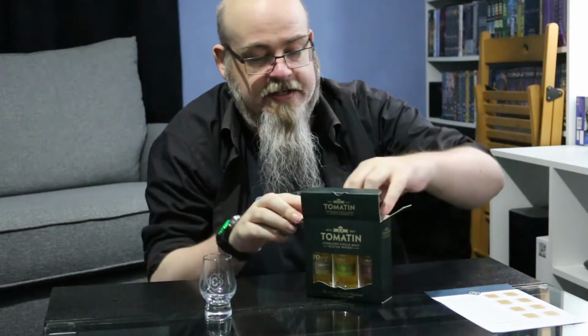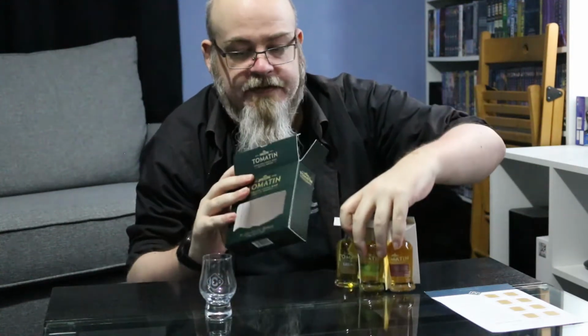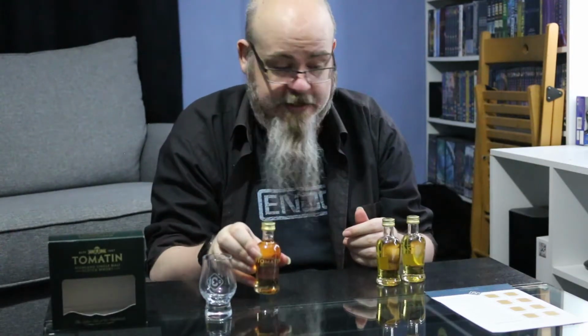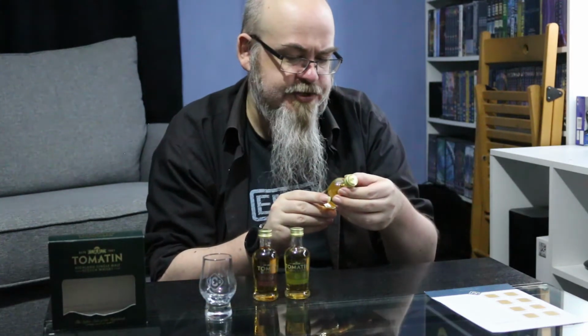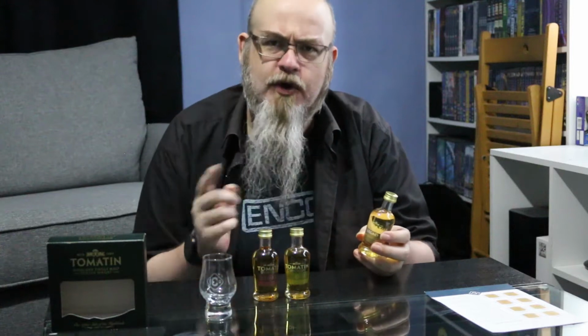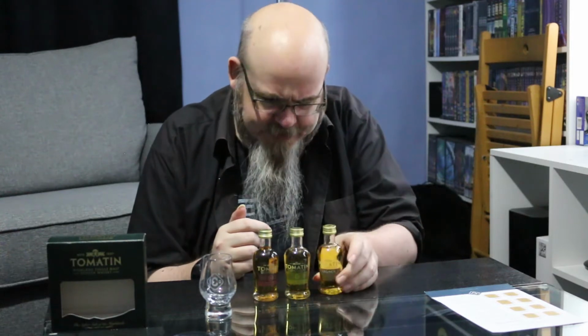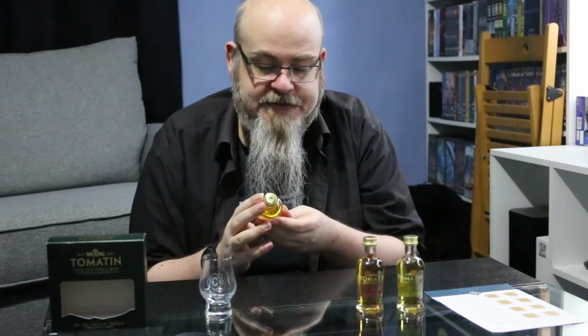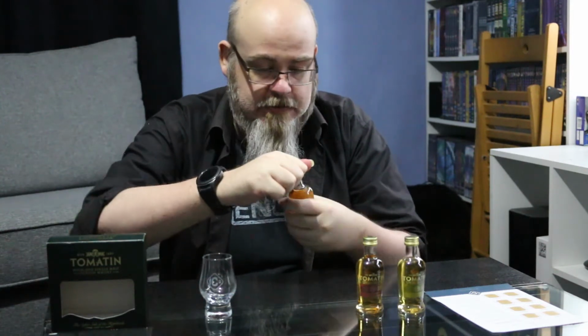So, inside we have 3 whiskies. There is a 14-year-old, a 12-year-old, and one which is just labelled Legacy. I'm not sure entirely what that means. But I think I'm going to start with the Legacy as I go in the order they were in the box, left to right. I'm going to guess this one is the youngest. It seems to be the lightest in colour. So, Highland Single Malt Scotch Whisky, Legacy, aged in a bourbon and virgin oak cask, 43% alcohol.